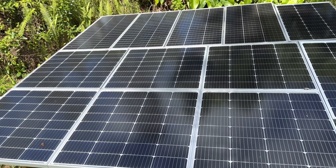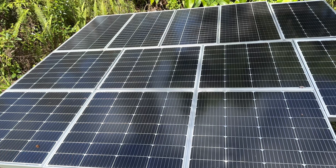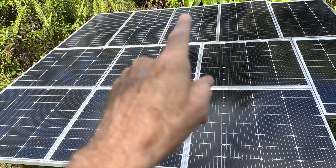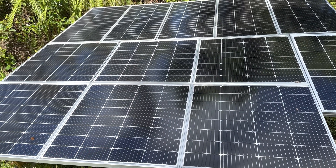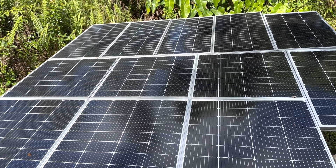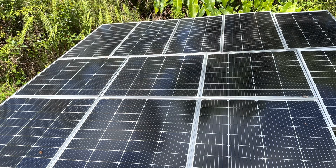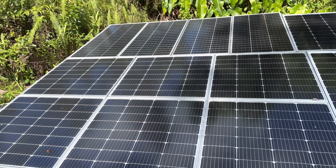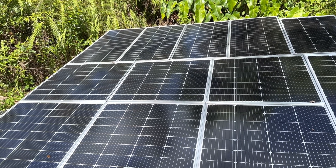Here's another array I'm using — this is supplying power to two separate systems, both tied in with lithium iron phosphate. There's 500 watts on the top string and 700 watts on the bottom string. That way I'm supplying a kind of reserve and extra charging station where I can charge some extra batteries. If I run into really dark days and start dragging any system down, I've got spares I can slip into place and never miss a beat.